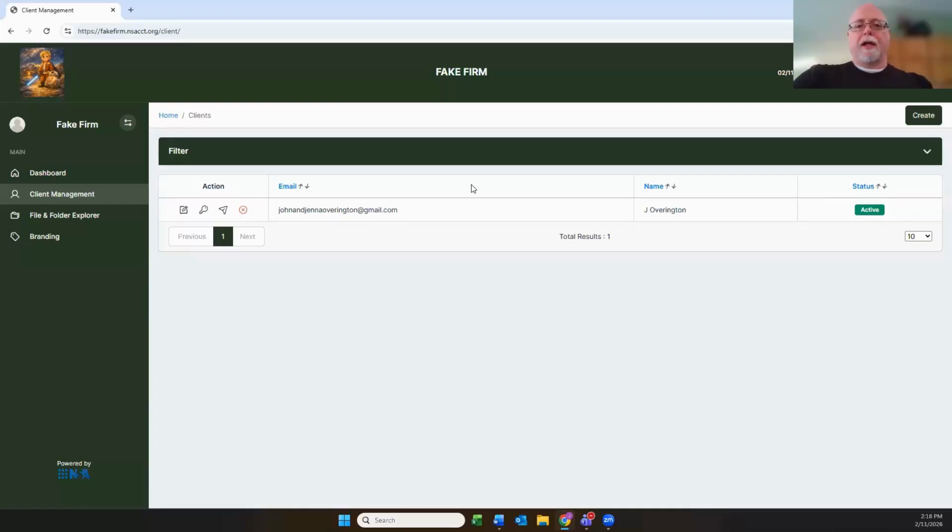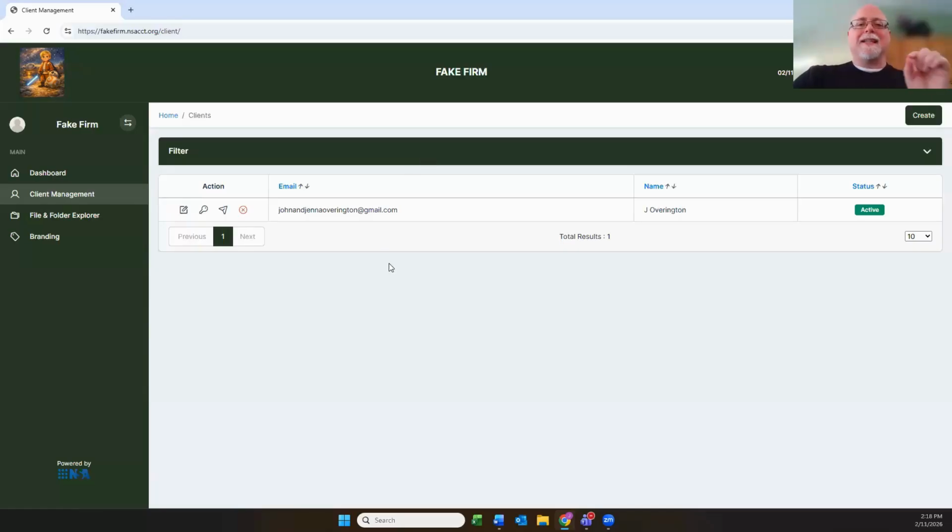Let's start with a small client. You do their, high net worth individual, maybe they've got a complex tax structure, and all you do for them is their annual taxes. No problem. But they also happen to be married, so you want to have the spouse get access to the system as well. So you go ahead and add them in. You have seen this 100 times, so we're not going to walk through the adding in process. You're going to click to add, type in their name, add their email, let them be active, and set them up.